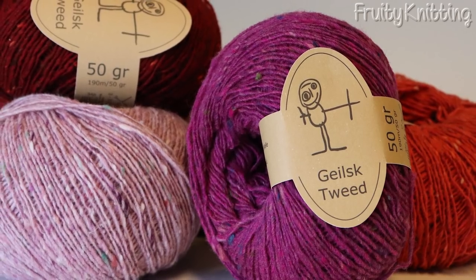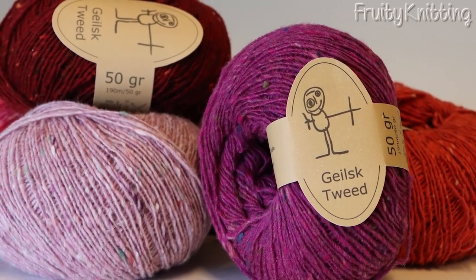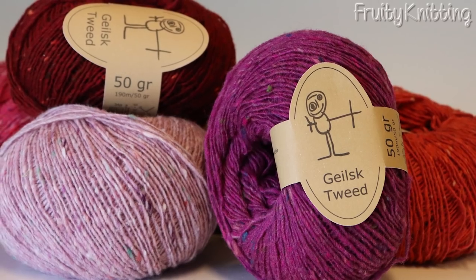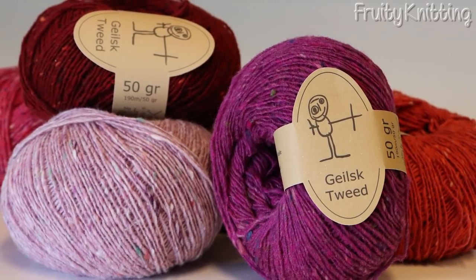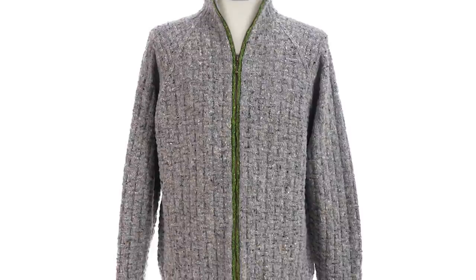And then I have another yarn that I like very much. It's actually known as the soft Donegal yarn, and it has knobs in it. We like it very much because it looks like it's a little bit from old times. Yeah. It's just one thread or... One ply, but it doesn't... It doesn't twist on the bias, you mean. Yeah. No, that is very good. So I use that for men too, and I have done a specific men's cardigan with zipper. And they are very fond of it.